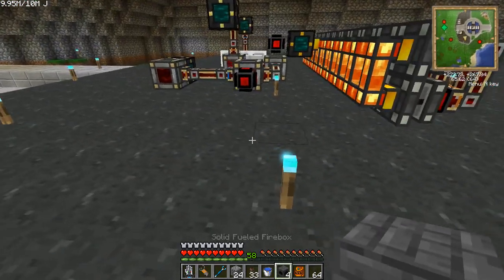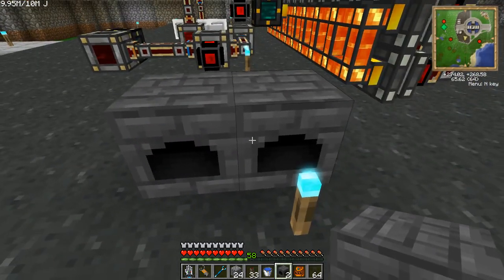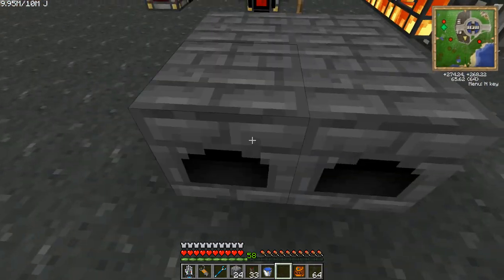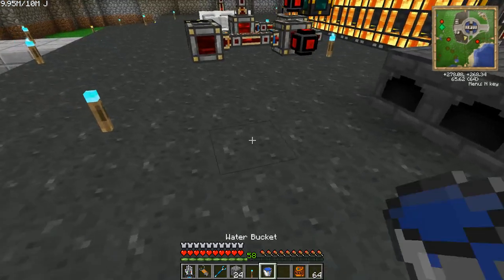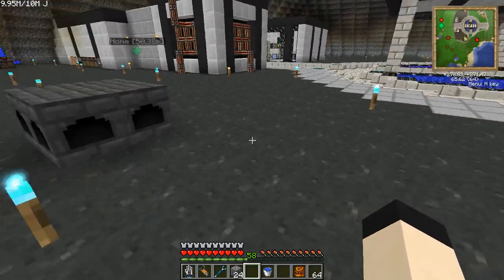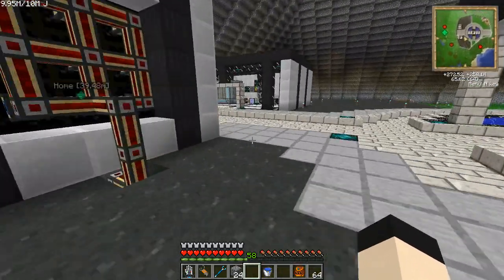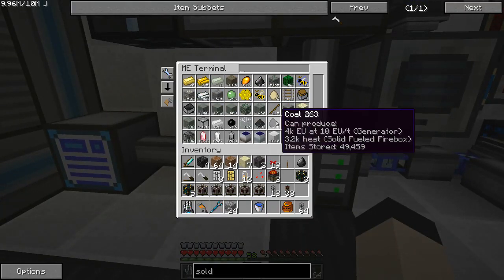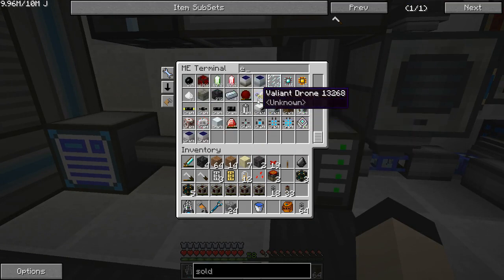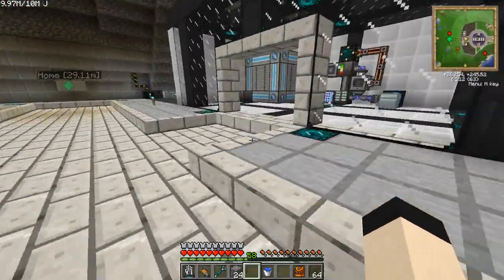The last thing we're going to want to make is, well, if you know Feed the Beast, you know what these are for. If you don't, it's basically a boiler. I want to use up the supply of coal I have, because I have, well, I don't know if you saw it, but let's just go over here real quick. I have 49,459 coal.